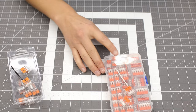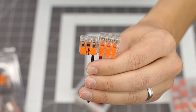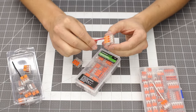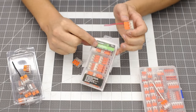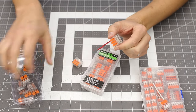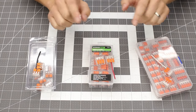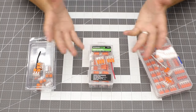And that is all until the big boy comes into town. And seriously, check out the size of these. Not even just Harbor Freight, but Pittsburgh themselves have come out with an awesome wire connector, very comparable to, yes, the WAGO 221. Nobody ever wants to go cheap when you're dealing with electricity.